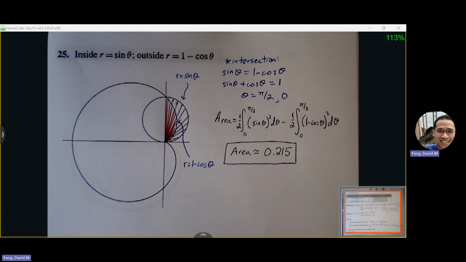So if you guys see that, if I can find the area of this entire region, that's more than I need, but I can start off with that, and then I can subtract out everything that is hitting this 1 minus cosine theta. If I can take this large region and subtract out that region in red, what's left over is this region that I want.